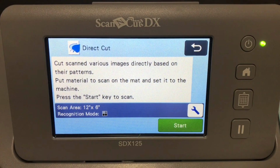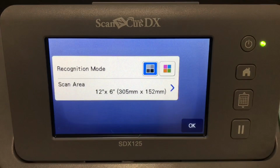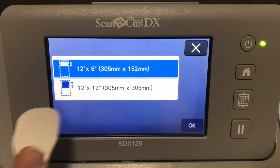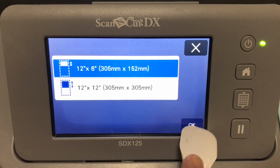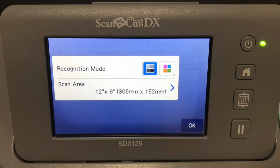So next question is, what size area? Well, you know I put the hot dogs at the top of the mat, so you click here, and it says scan area 12 by 6 or 12 by 12. Well, my hot dogs are up on the top right of the mat, so I can use a 12 by 6 scanning area. Also, it doesn't matter that I have some colored images and a black and white image.